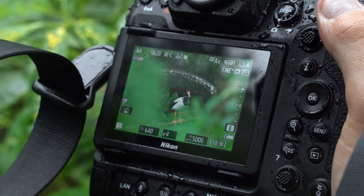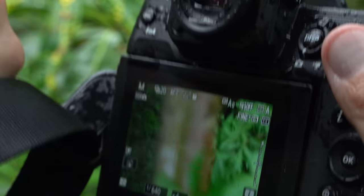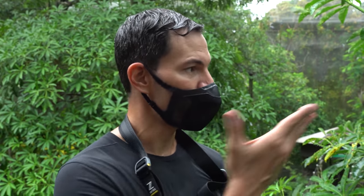In terms of autofocusing and what I'm noticing — again, pre-production — it does seem to hunt a little bit with birds. Obviously these are moving quite fast. When they're static it's not an issue at all, but when they're in flight it's having a hard time sometimes detecting them. This could be pre-production or other factors. But when you nail focus, the image is beautiful — it's razor sharp.